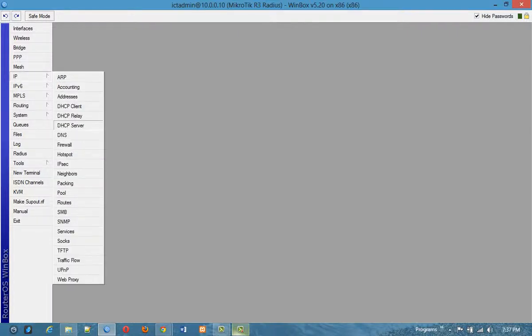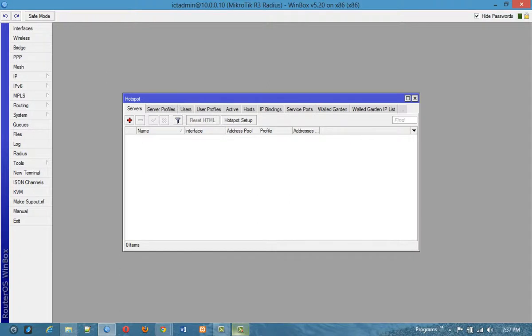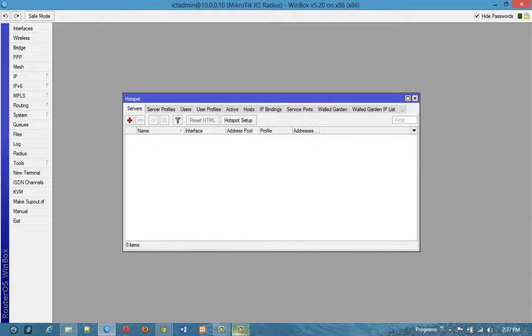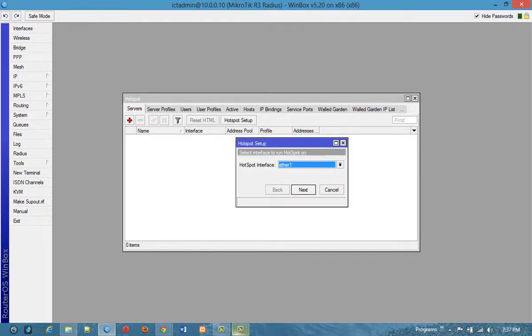Now the last thing I will talk about under IP is hotspot. If you want to set up hotspots, you go to server, user, you set up server from add. But I will tell you, instead of doing that, the best thing is to go through hotspot setup wizard. The interface you want to set up the hotspot on, make sure it's not your incoming, it's not the one giving you internet. It is the client that will be receiving the interface. Next, it will be masqueraded, so you don't need to configure the address pool. We will take it from the DNS server pool we've already designed the other time. The certificate, next and OK.